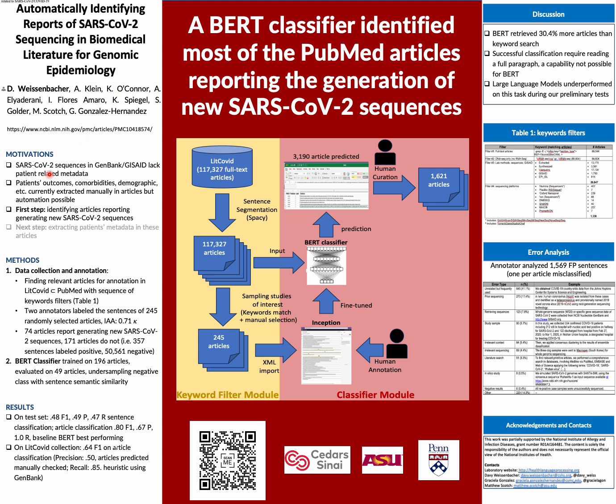The patient-related metadata associated with the sequences may be available in the article where the author reports sequencing the viruses, but with nearly 400,000 articles related to SARS-CoV-2 indexed in PubMed, a manual curation analysis is not easily done. So here, as a first step, we present and evaluate a pipeline to identify these PubMed articles, and we leave as future work the extraction of the patient metadata contained in the articles that we will detect. Our workflow is described in the main figure of the poster.